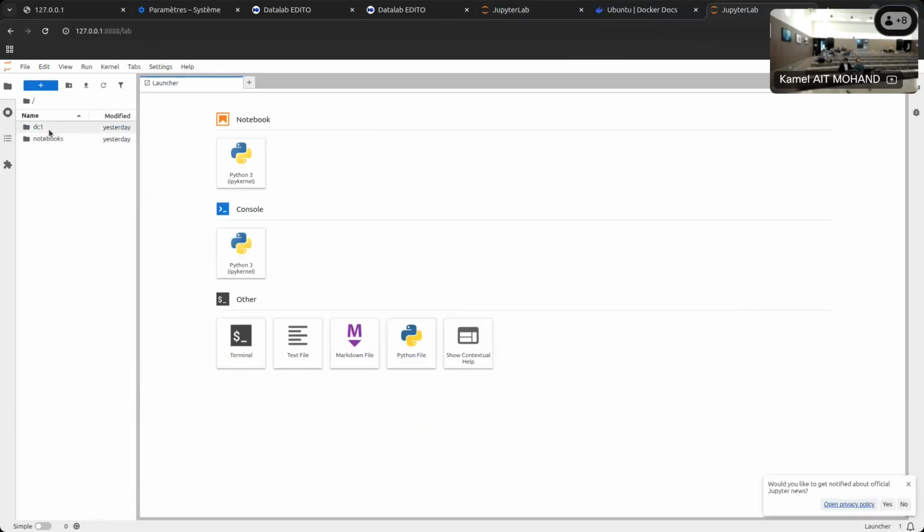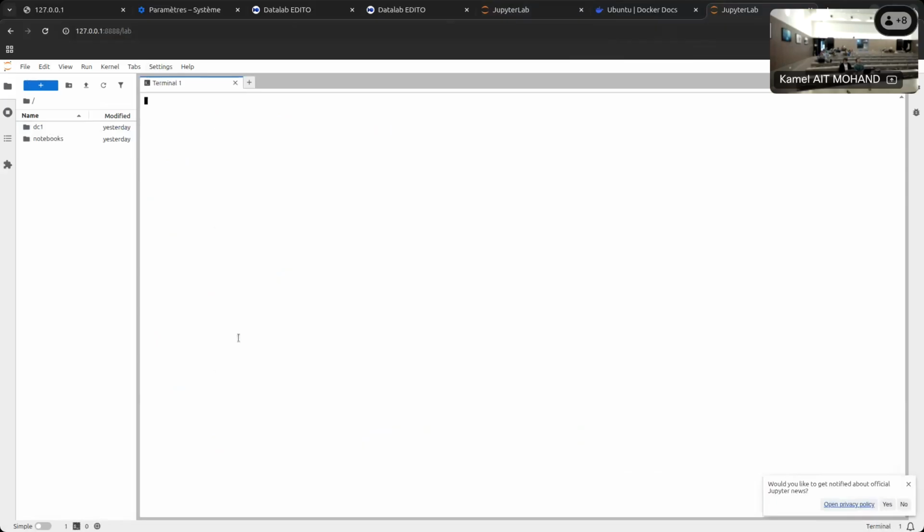So we'll go through the same steps that we have done on Edito. If we had a notebook, we'd run it, but we don't have a notebook yet. So let's go to the terminal and run the Python script as before.